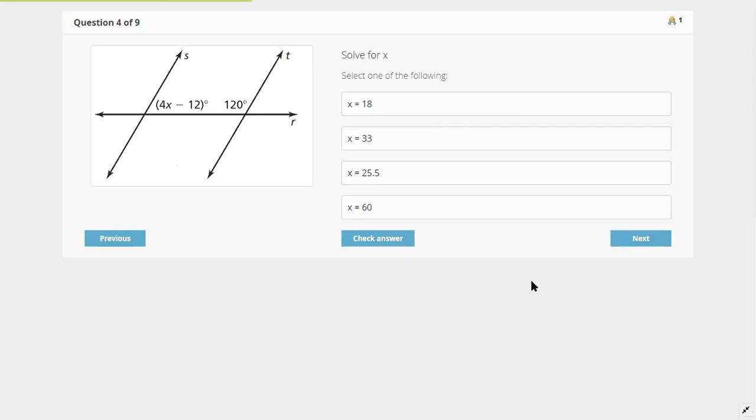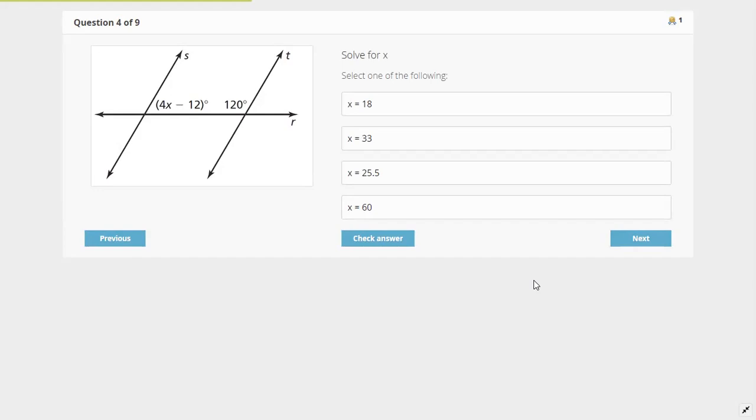Ali, please, all the class, you have just a few seconds to solve and tell me the value of x. How will we find the value of x? Miss, they are consecutive, right? Consecutive interior, yes, which means their sum should be equal to 180. Okay, so Ali, are you ready?